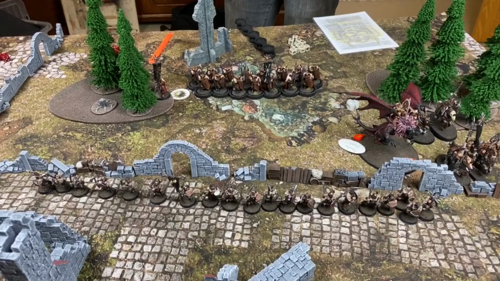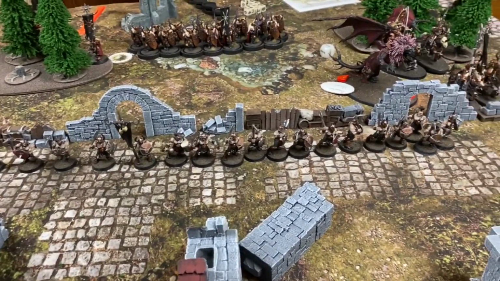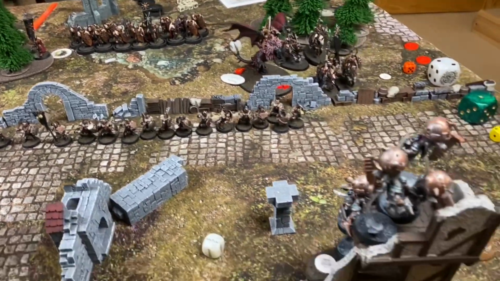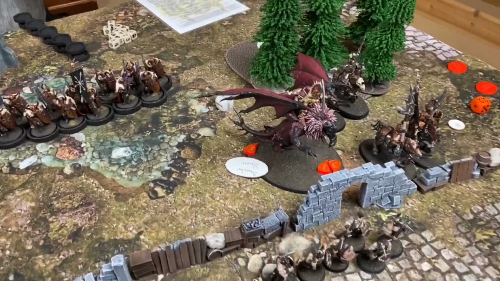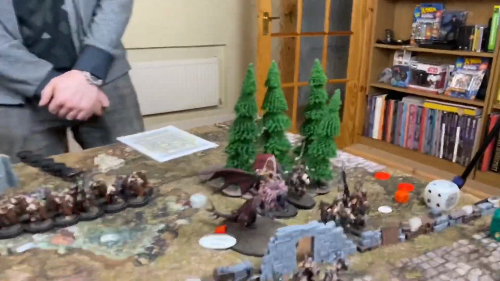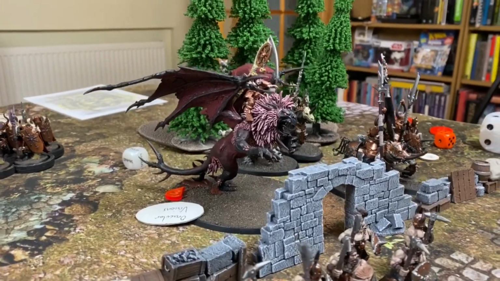The plucky marauders have leapt over the wall and moved forward, ready to do some harm to the riggers. The riggers were... What was the spell from the Sorcerer Lord? That was the Wind of Chaos. Did 4 mortal wounds to the riggers, of which they saved 1 from the mystical terrain. So 1 rigger died.